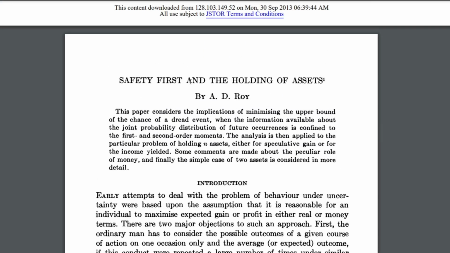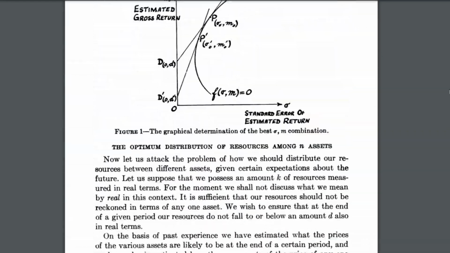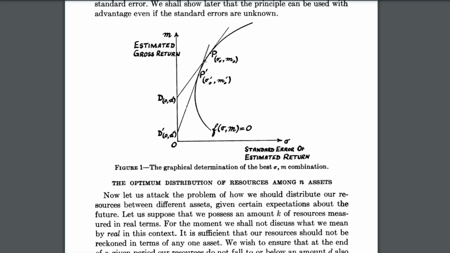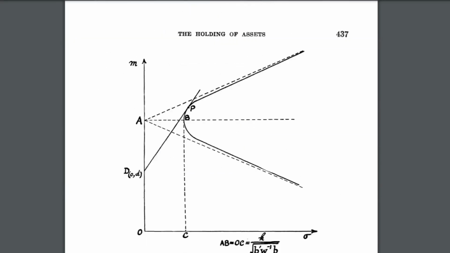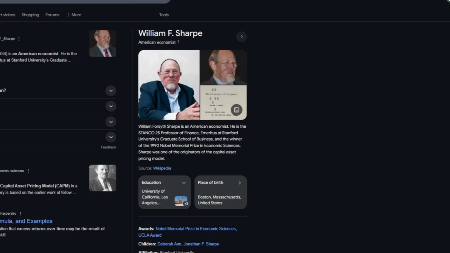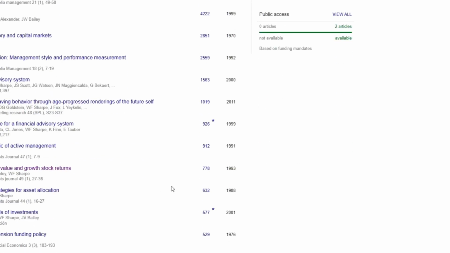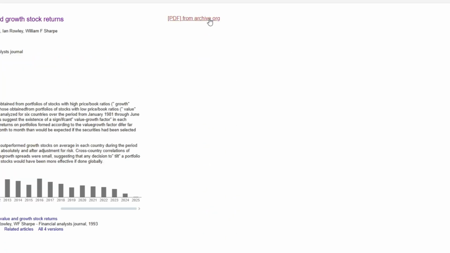You guys can still see my screen, right? Mm-hmm. So this is that safety first thing, which is similar to the Sharpe ratio. It's just about optimizing safe returns in an investment portfolio. Which, of course, is absolutely something that I do for my own portfolio. But I can't say that I'm calculating price to book all that much for my portfolio selection.